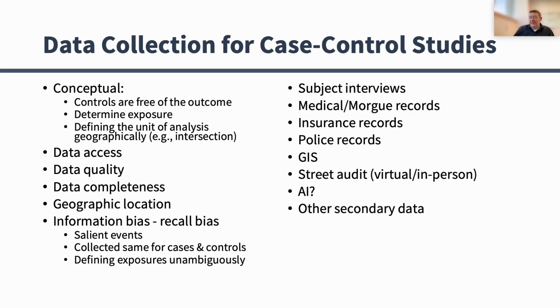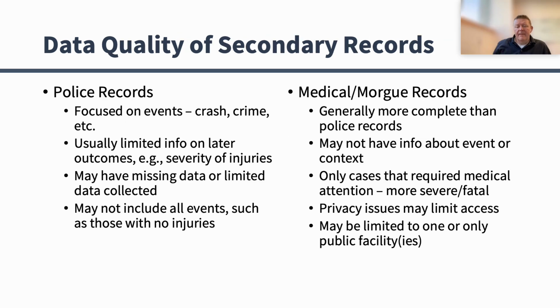Sometimes there's existing GIS, geographic information systems data, from a city or country or other geographic unit or other authority that we can use for exposure status. Sometimes we have to go in person if we're doing something that's based on the road, like roadway safety. Maybe artificial intelligence can help us collect data too for some things, in some automated way, if there's feasible data for it to review, like a chart review. So those are some examples.